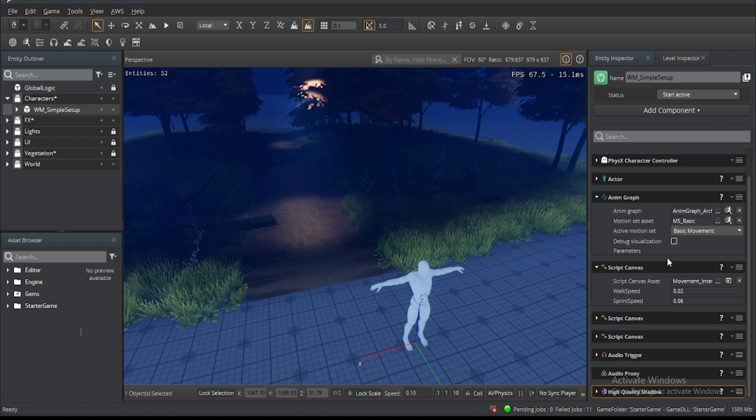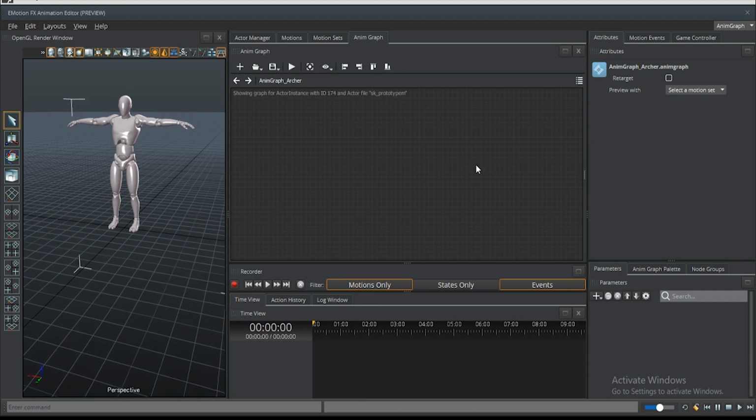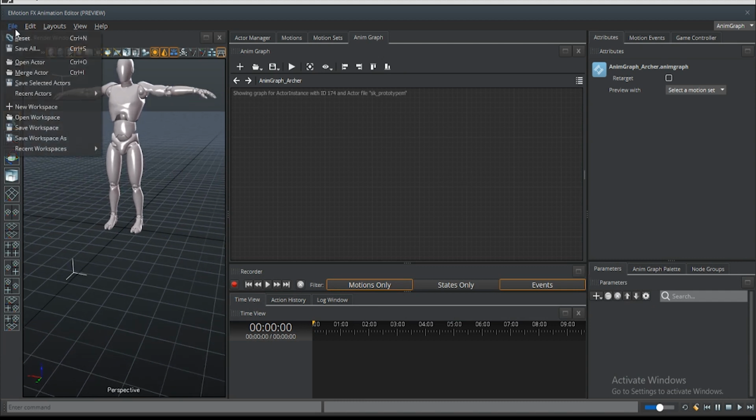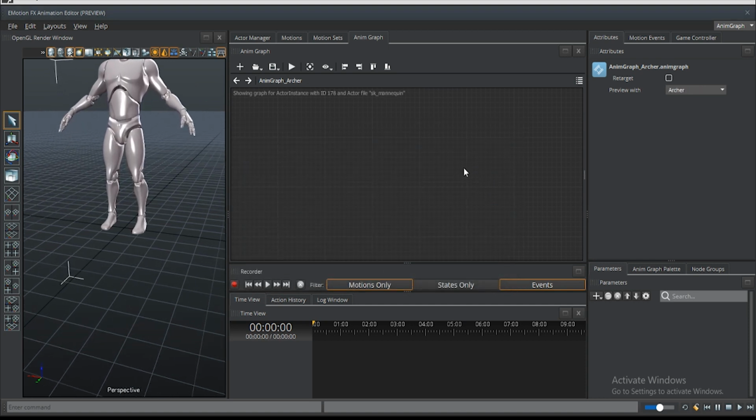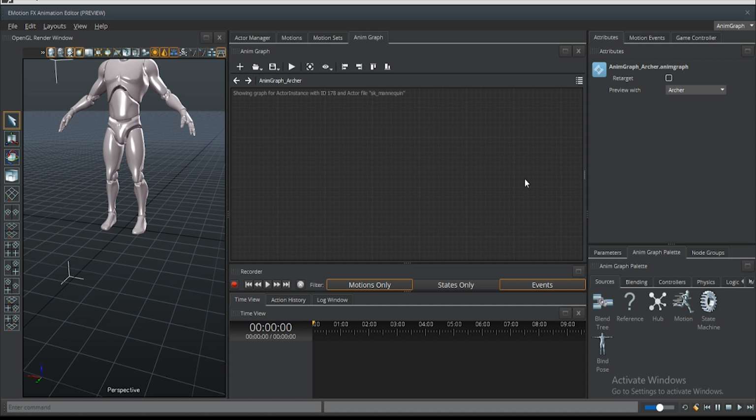All right, so we're going to go to our movement script canvas a little later. Let's open up our animation graph. As you can see, I don't have anything in my graph, so I'm going to make sure I open up my right workspace. Here we are, and there's nothing here. So first thing I want to do, since we're going to be using blending, we need to actually add a blend tree, as we cannot add a blend space outside of a blend tree. Maybe you can do it inside of a state machine, I'm not sure, but I know for sure that you can do it inside of a blend tree.